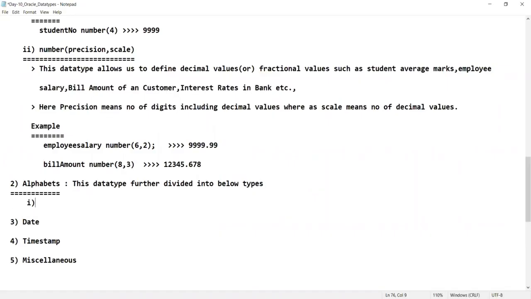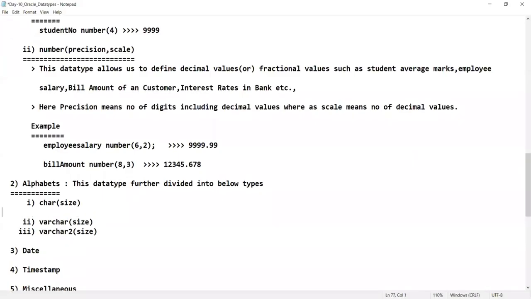Number one, it is nothing but char of size. Number two, the next one is varchar of size. Number three, we have varchar2 of size.